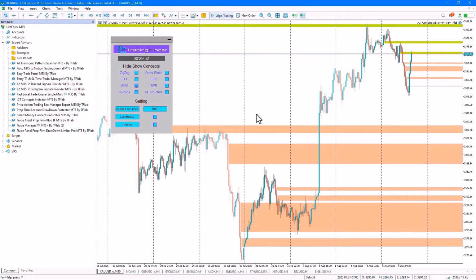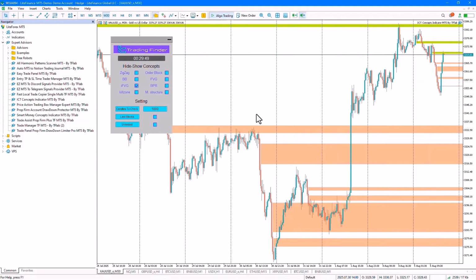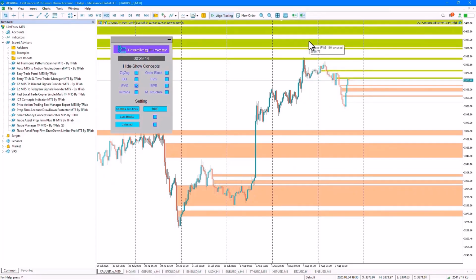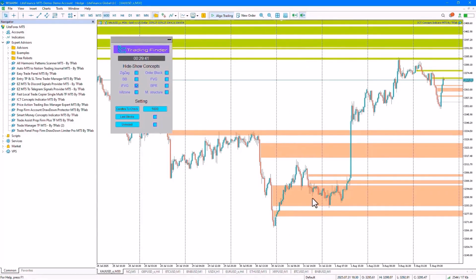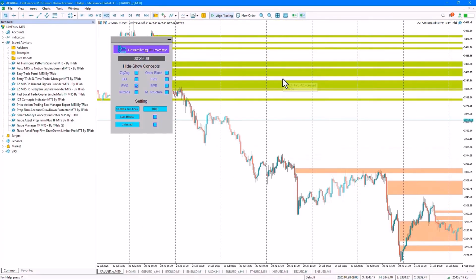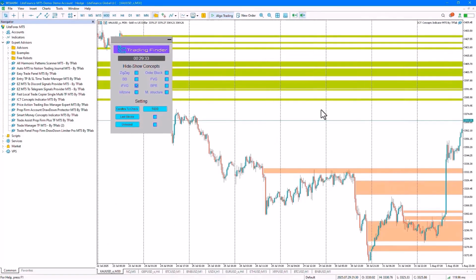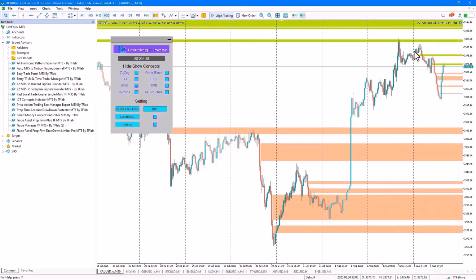The indicator displays the iFVG bullish zones in red, and the iFVG bearish zones are clearly indicated in green for us to observe. Here the iFVG bullish zones are marked in red, and the iFVG bearish zones are marked in green. And in the future, we see that the price has reacted to these zones.